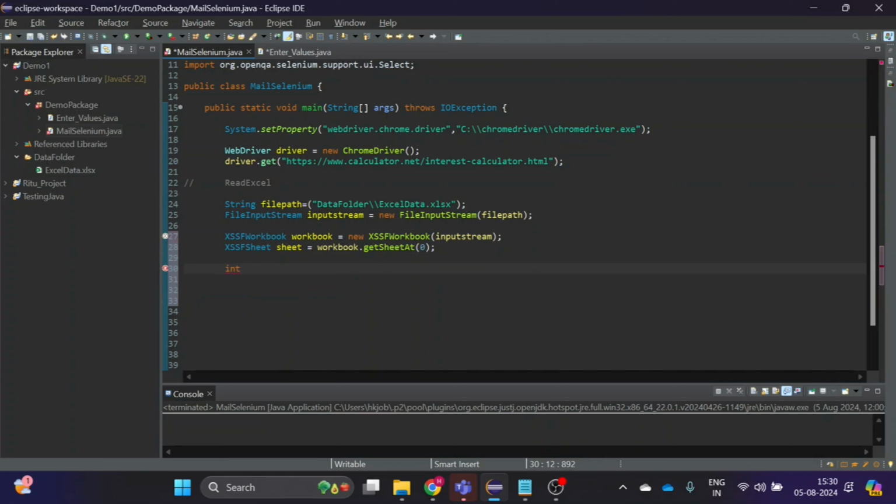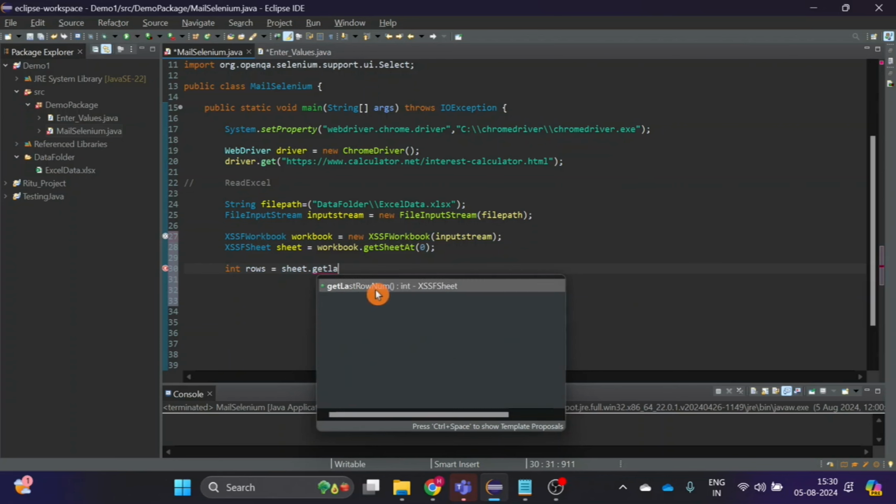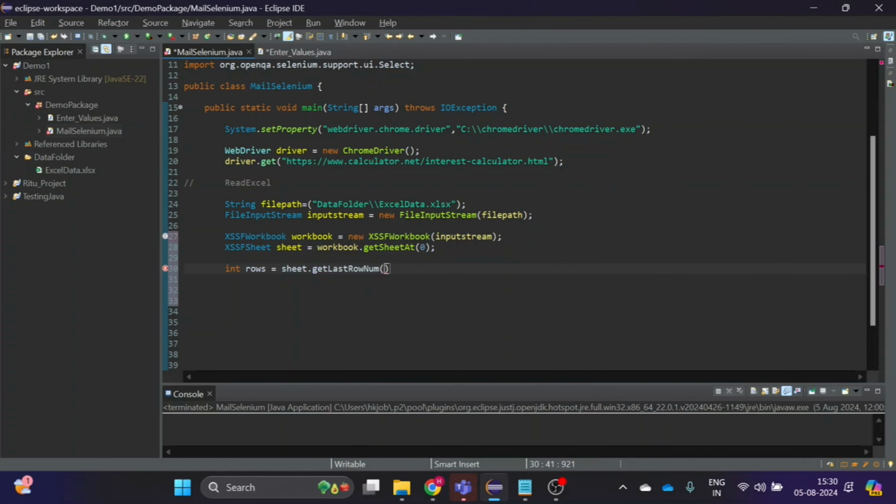Now here I'm using int. Here I'm creating a variable, int rows, this is of type integer. Now this variable we will use: sheet dot getLastRowNum. Here we will take the last row, leave it as it is, semicolon and enter.